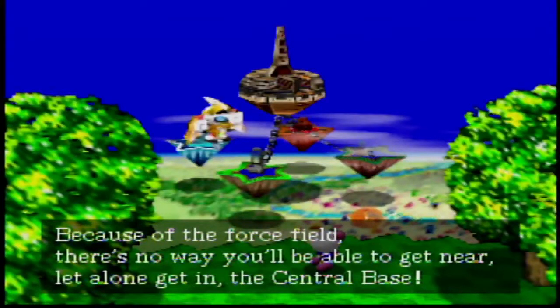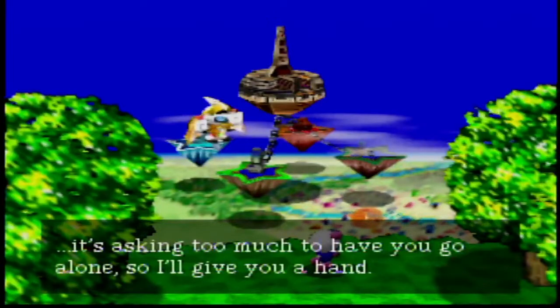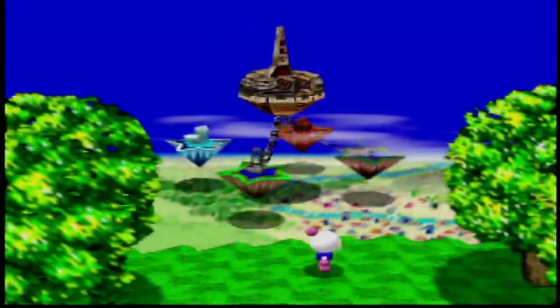Because of the force field, there's no way you'll be able to get near, let alone get in the central base. You destroy the four anchors to the base, and the field will be deactivated and you can destroy the base from within. It's asking too much to have you go alone, so I'll give you a hand.